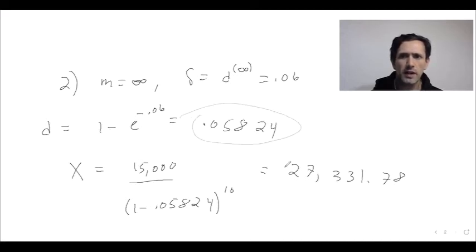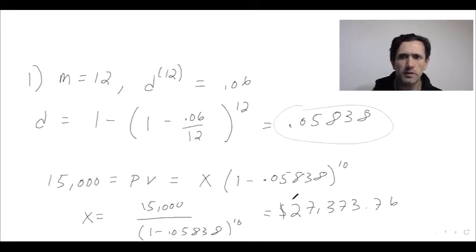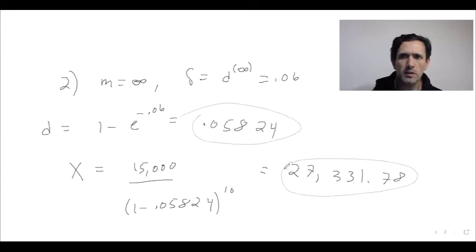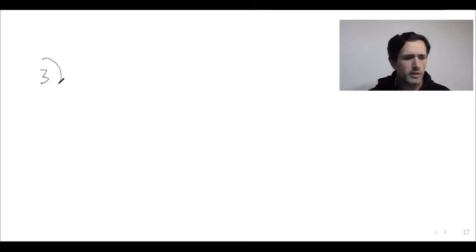Both answers here, you'll notice, as it should be, both d and x are very similar in these two. Remember I said for nominal interest, it doesn't really matter how often it is compounded. It doesn't even matter all that much nominal interest versus effective annual interest. You should get roughly the same answer. And same thing with discount. And 1 and 2 show that. So let's just get 3 and 4 quickly.